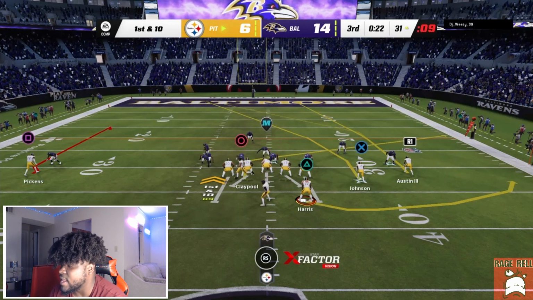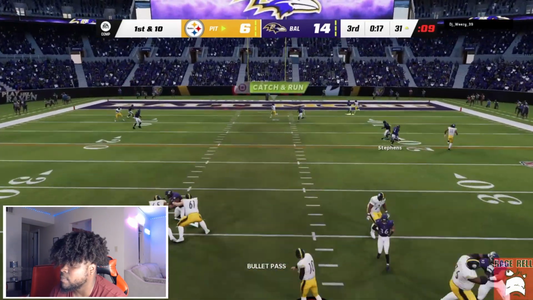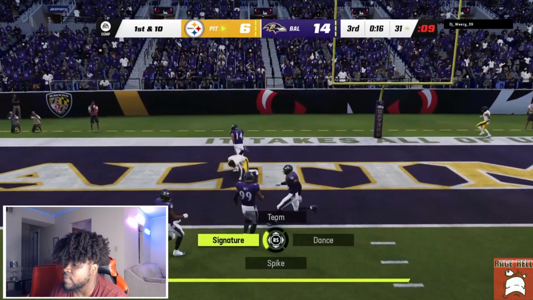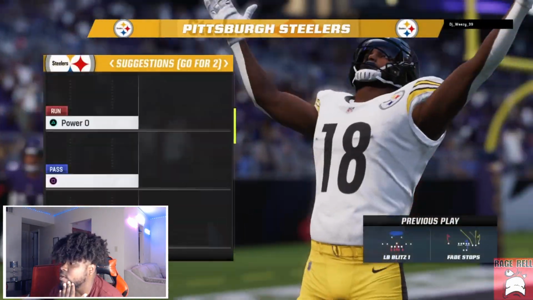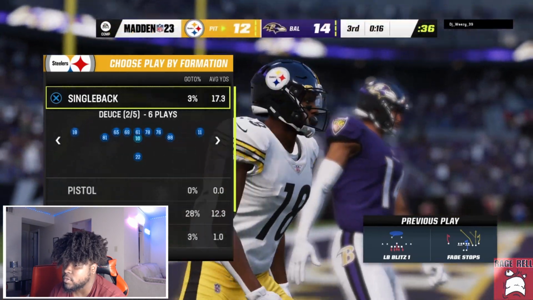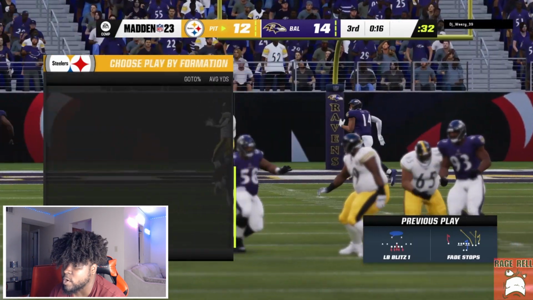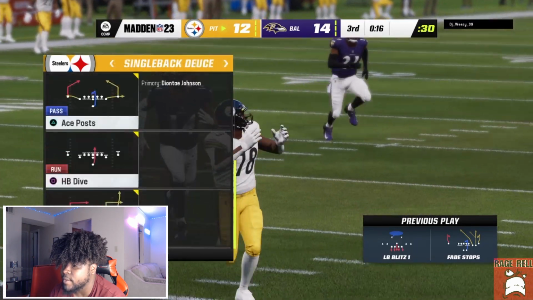Okay. I need Deontay Johnson to get open right here, honestly. That's what I need. That should be a touchdown, right? Thank you. Okay, I need to go for two here. I don't want to do nothing cute. I just want to go to a wing pair, and I really want to run the ball right up the middle. They don't have a dive out of that, huh?